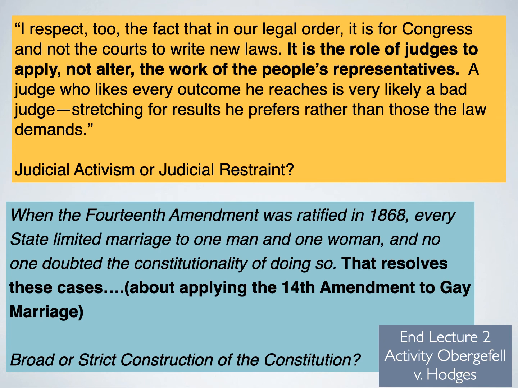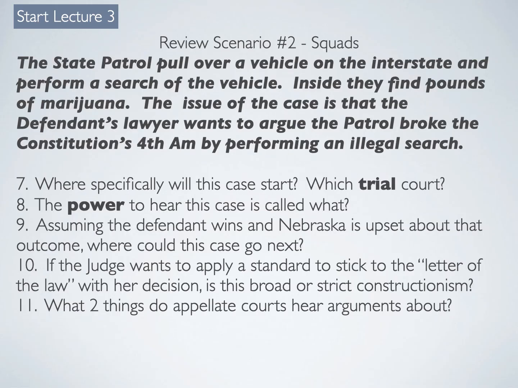The top is judicial restraint. The bottom is strict construction. So take a look at Obergefell versus Hodges as well. We did not go through this in class, but I'll give this to you here quick. This case is going to start at the federal trial court. Because it deals with the Fourth Amendment, it has federal question jurisdiction.